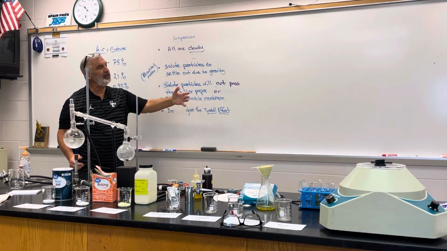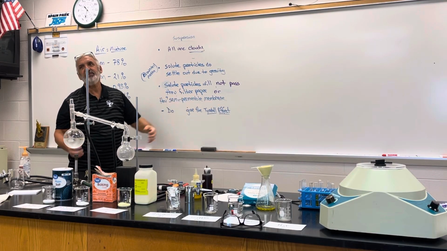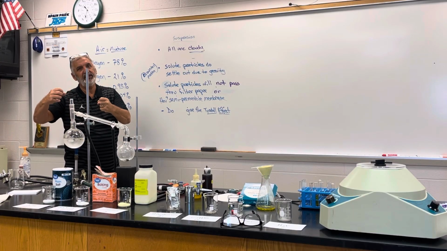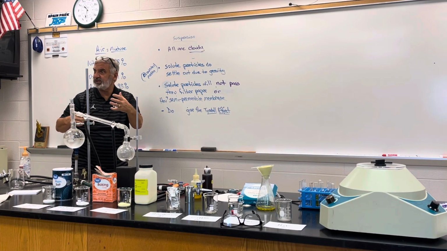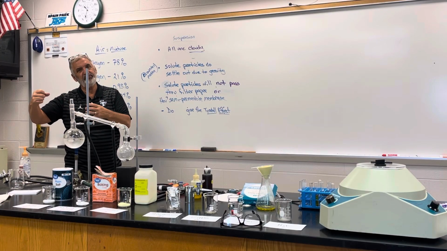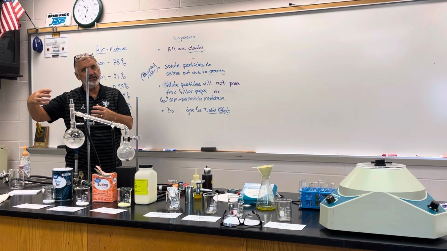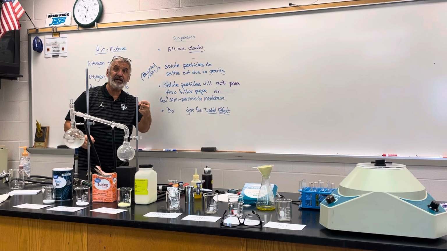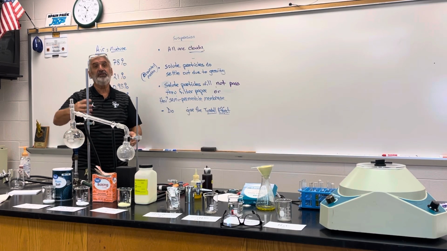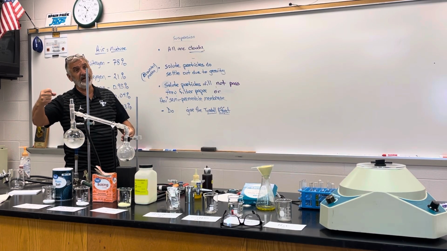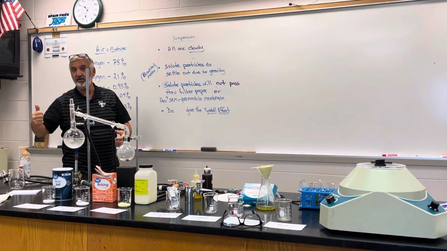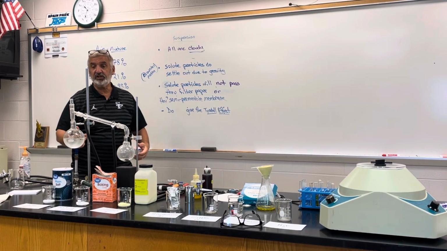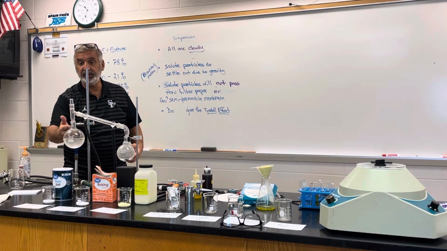So if you have a colloid that's cloudy, that means that you're on the high end, the big end of the medium. Your medium is kind of right in the middle. The low end of medium is going to be clear. The big end of medium is going to be cloudy. The small end of medium for a colloid is going to be homogeneous. The big end of a colloid is going to be heterogeneous. All right? So now you can start seeing, so the water is beginning to boil here.